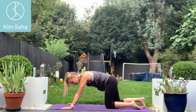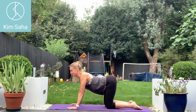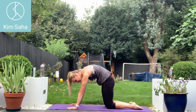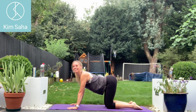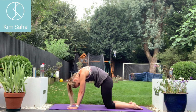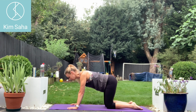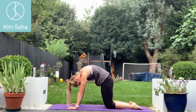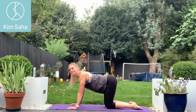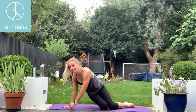Brilliant. Then bring your knees in a little bit and your hands underneath your shoulders. And then we're just going to do a few back stretches where you're curling all the way up and then dropping all the way down. Good. Curl up and down. Last one. Lovely. Okay. Turning around into sitting.